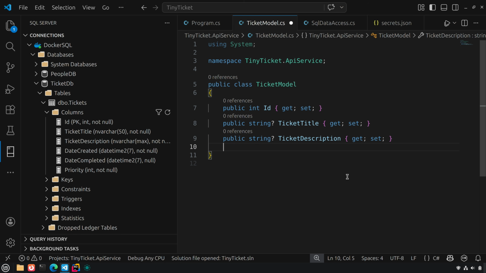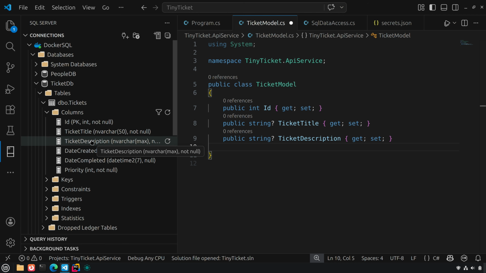And as someone pointed out in the comments under a previous video, we don't have to say ticket title and ticket description because we have it in the ticket table. We could just say title and description. This is kind of a holdover for me from trying to link a bunch of tables together, where multiple things have title in them, and so you have to look at what table it is for. It just is a little messy sometimes. So I often default to this, but you don't have to do that. You can just say title and description. It's just fine because it really is clear when it's attached to a table.